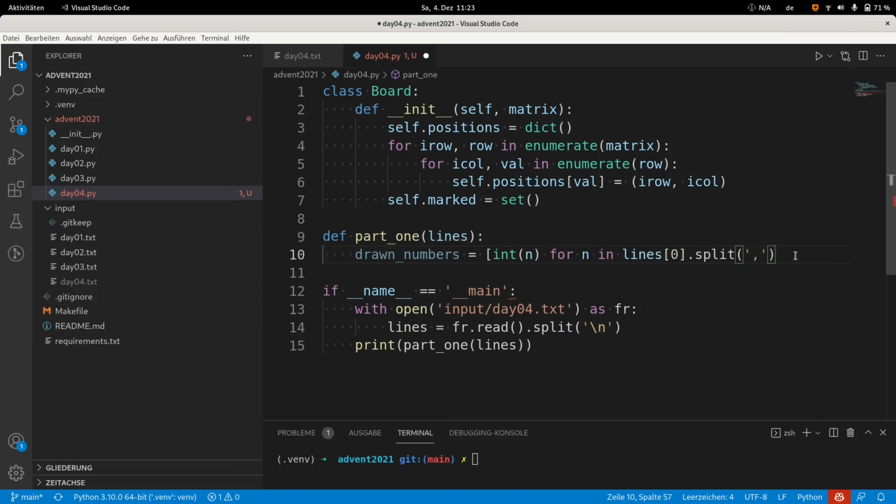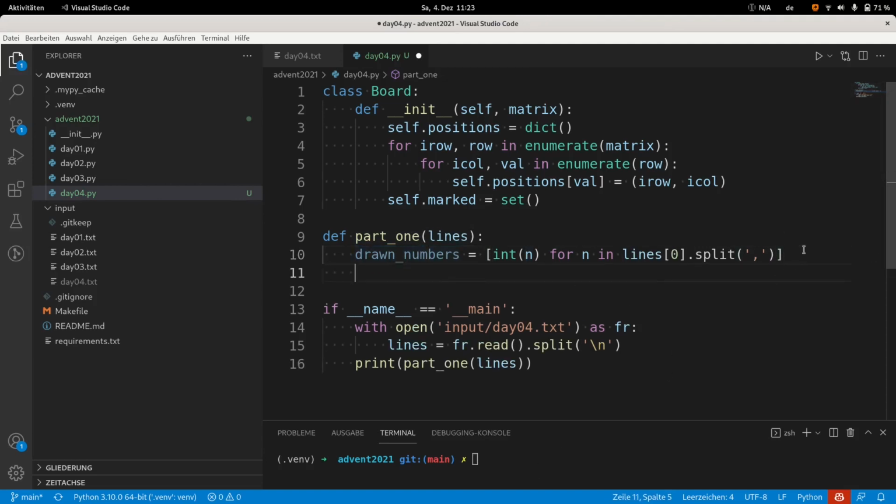So I simply convert them to actual numbers, not strings that represent numbers, and store them in drawn numbers, which will be useful later.